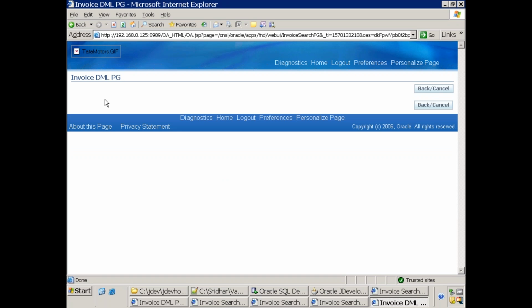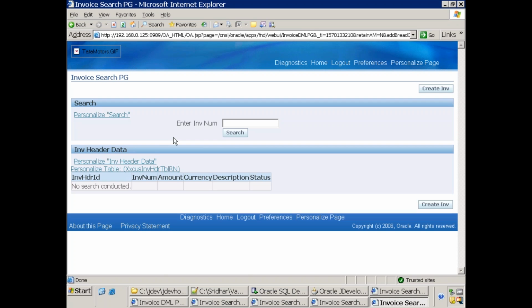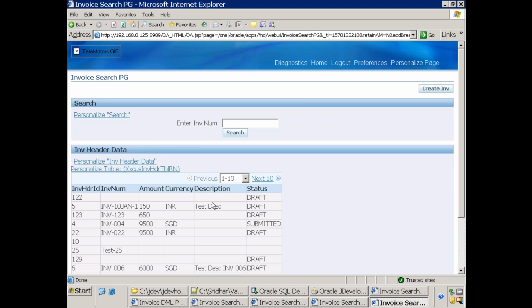In this one, we'll have two regions. One is for the header region and the other is for the lines region. Our initial concentration is only on the header region, nothing but header data. We have to show the set of columns like invoice header ID, invoice number, status, draft, currency, and all those things in an appropriate layout. So we'll prefer the message component layout region. In that, we'll show all the columns and also provide a save button. Once you click on save, it will save the data in the invoice header table. And once you click on the back button, you'll navigate back to the search page and see the data again.